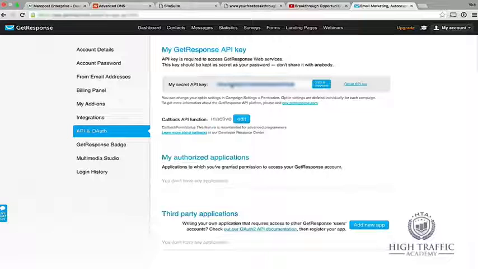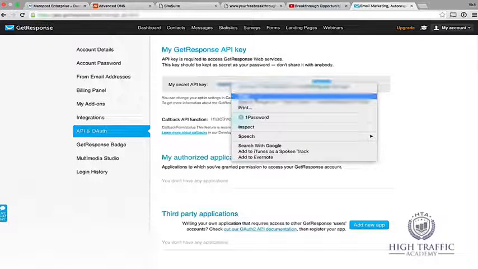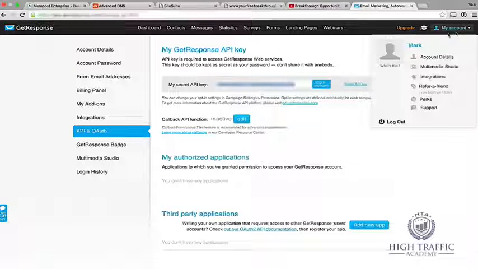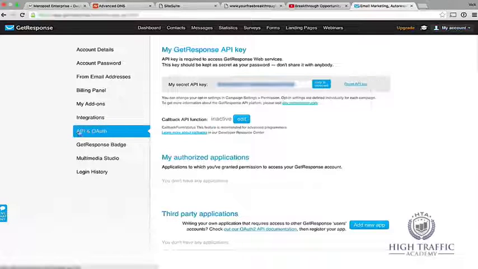This is your secret key to your autoresponder. You don't want to give this out to anybody. Nobody should know this, right? That's why we're blurring this out for you. But as you know, if you're following along, you will see the same thing for yourself. I'm going to select this secret API key, and I'm going to copy it, okay? Again, you just went to my account, you went to integrations, click on API and authorization. Copy your secret API key.